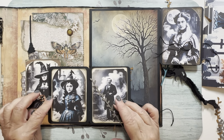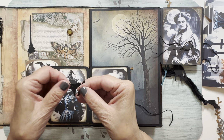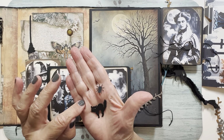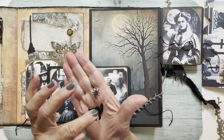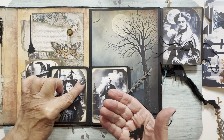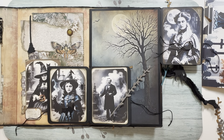Now this little witch girl, what was I going to put here? I have everything kind of laid out. I think I was going to give her a spider and one of these cats. These are from Amy's laser cuts from last year, but I'm sure she would do those again if you're interested. This was cats, bats, and hats, I think. I don't know if the spider came with it or was in one of her other die cuts. I was thinking of putting a spider hanging down here somewhere, and this cat here. I wanted a piece of bright orange paper, which I forgot to get.